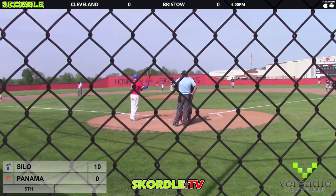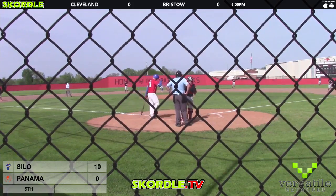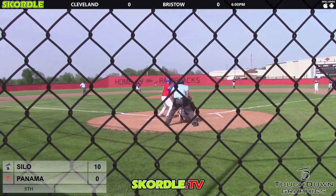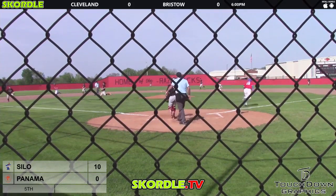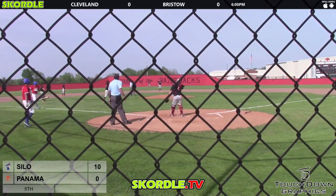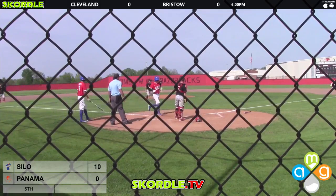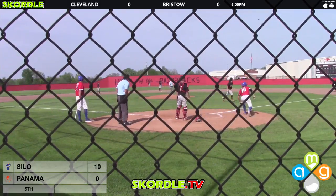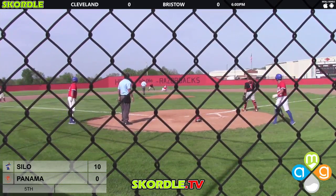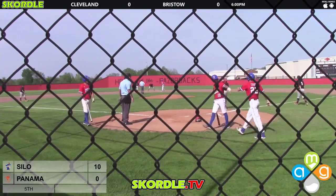So Easton Ford steps up once again. Easton has been in positions for big RBI numbers this afternoon, but just has one thus far. And he's going to swing on the first pitch. Grounded to the left side of the infield, charging in is the third baseman, and he's not going to make the play in time. Ford is safe on the single. The throw got away. Coming in is Proctor and Corbin. They're going to score two on the throwing error.